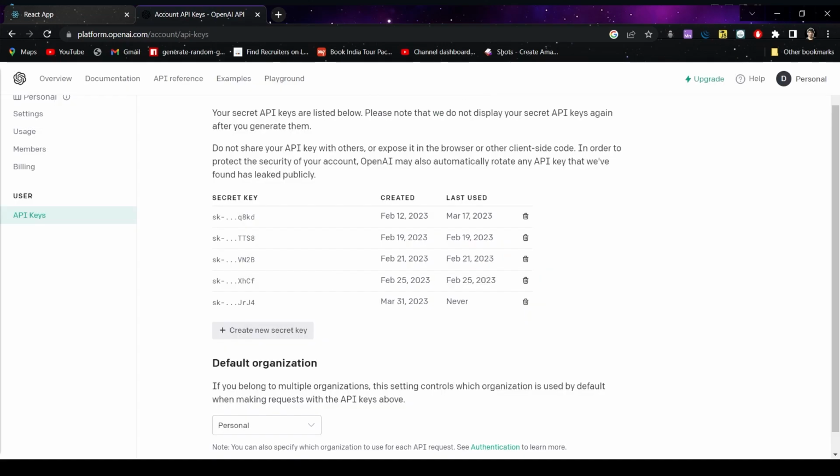So I think this secret key is for our web AI chatbot. This is for our WhatsApp, this is for our Discord ChatGPT AI chatbot, and this is for, I think, the AI image generator. So yeah, you can check those videos also. They are also very interesting. I will provide the link in the description. After copying this secret key, paste it into your .env as a string and go back to your index.js.